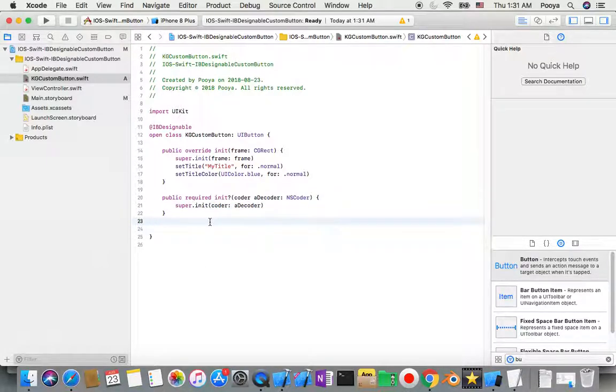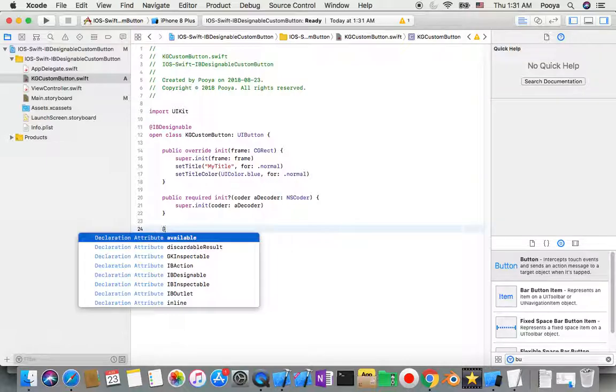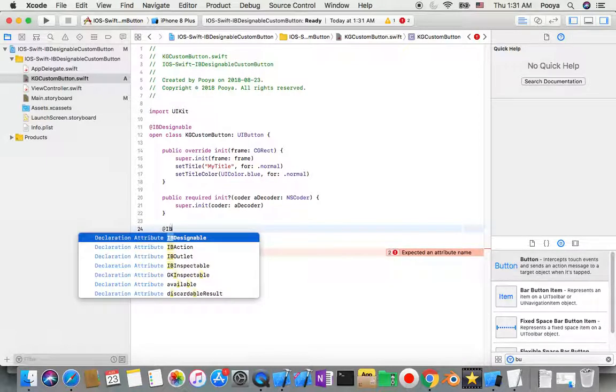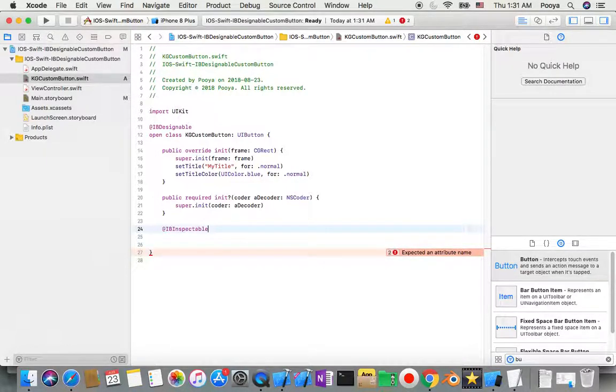So so far we made our class initializer, and now we will go on to make our customization. This time I say IBInspectable.